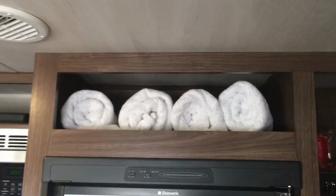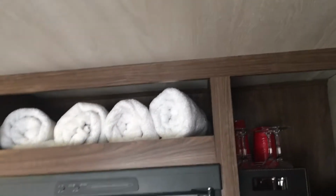We had limited space in the bathroom, so our towels go in this open cabinet, which I don't mind because I hate things looking cluttered, so that's at least nice and neat. Another open cabinet, so I don't have a whole lot in there right now.